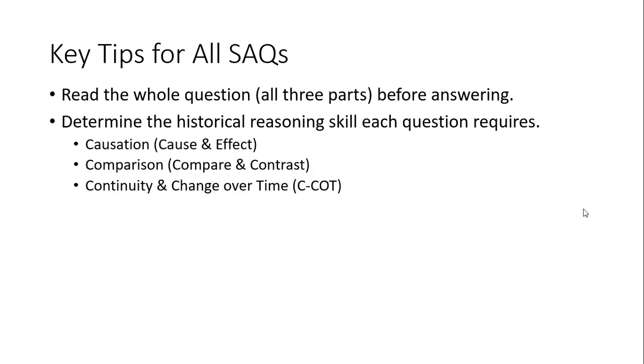As mentioned just a couple minutes ago, identify and think about the historical reasoning skill that each question requires. It should always be one of these 3. As the year progresses, you should feel more and more confident about what that actually means, what it asks you to do. But hone in on that right away. Are you being asked to compare things, for example, show change over time, explore the causes of events?